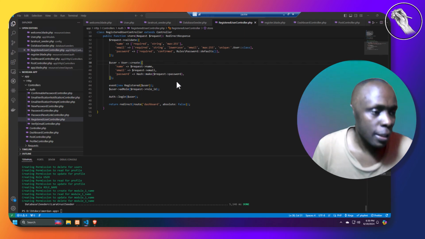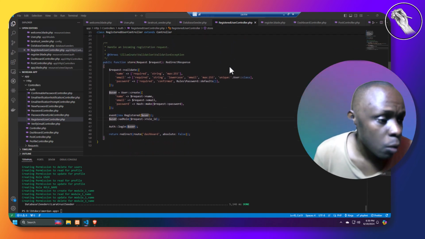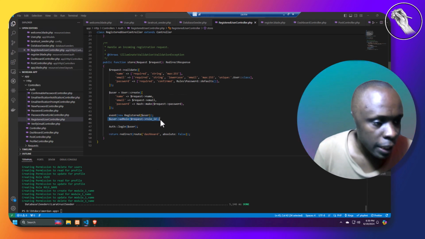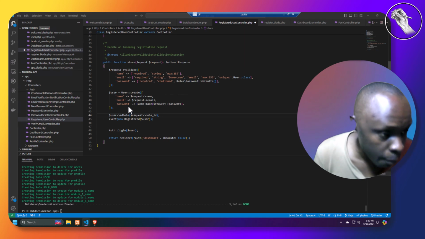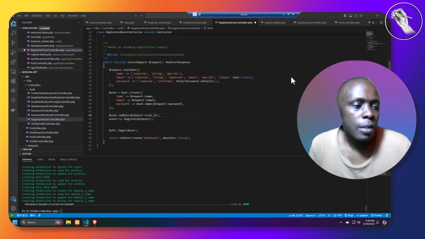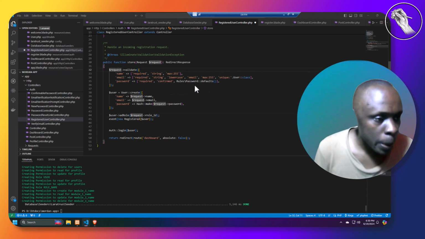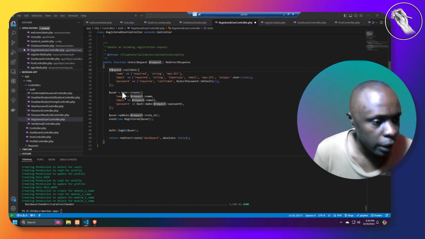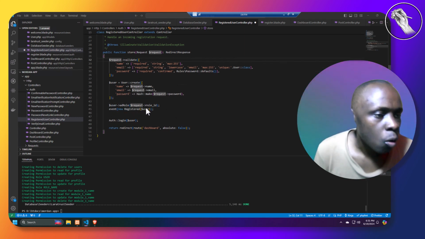Before I go further, I want to make a correction that I realized while I was editing. At this point, this is not when a user will be registering on the application. This function was to come above the register event. So I just had to cut that information from that point and put it up there, so that in the process of registering a user, the information will be validated, then the user will be created in the database, and then it will plug the role from the database with the role ID.